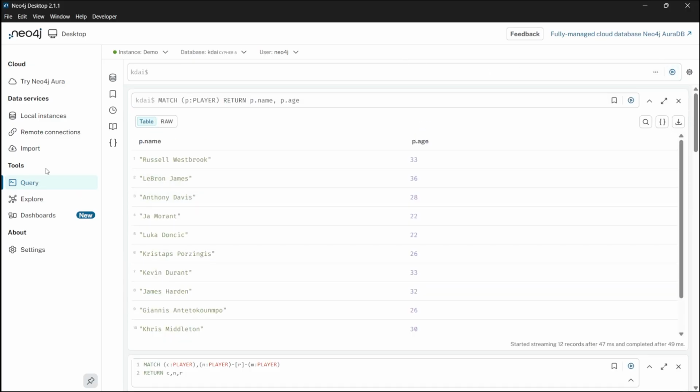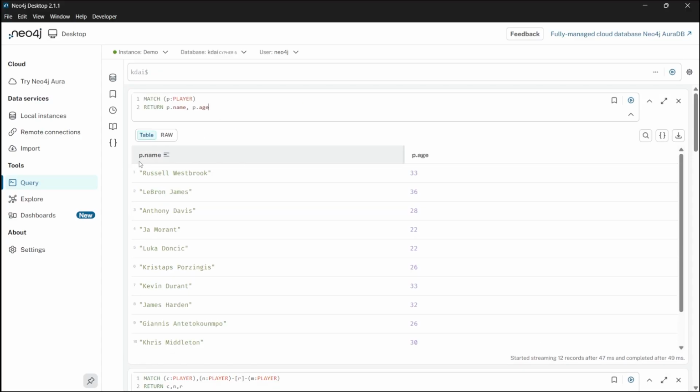When we click run, the result will be in table format like this, with p.name and p.age. But if you don't want the column names like this, you can use an alias, adding AS like in SQL: p.name as name, p.age as age. Now the column names are the alias names like this.